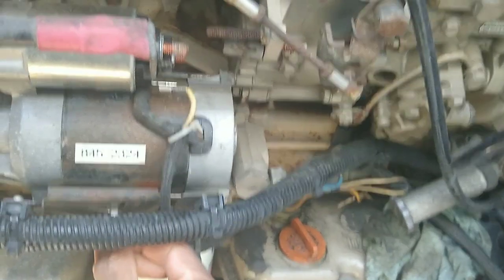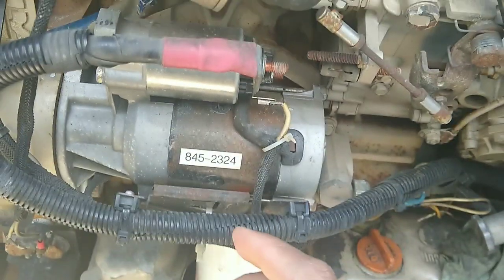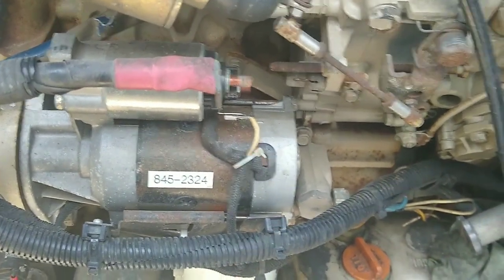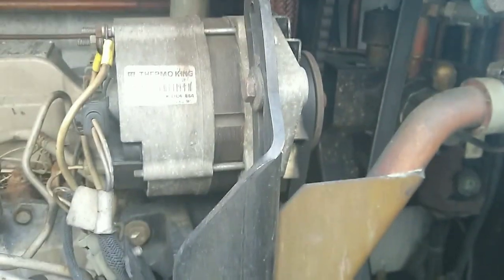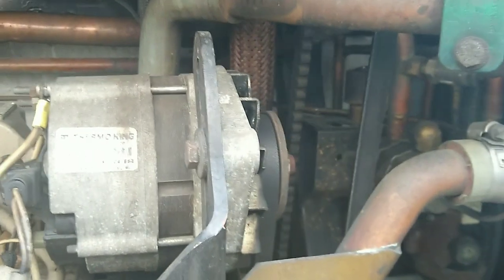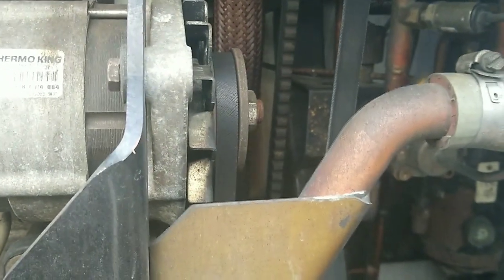Mine is connected to a little bracket right here, but it's real simple. So I'm going to take it off and have the starter tested, and that's going to let me know whether or not I need to replace it. They usually only last about a year or two. I'm also going to price an alternator while I'm there, and if it's not too much, I might just grab one and keep it with me. And I'm going to get this belt number so I can grab a belt and keep it with me in case I need to change it out on the road.